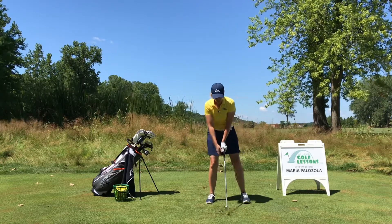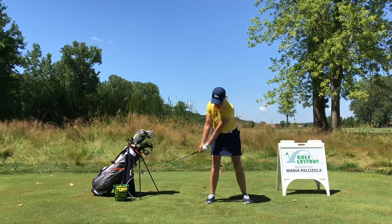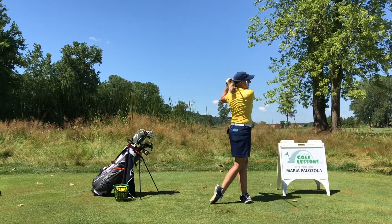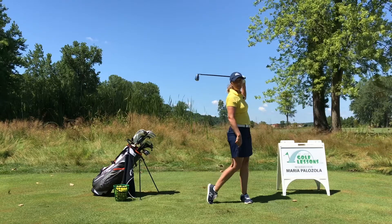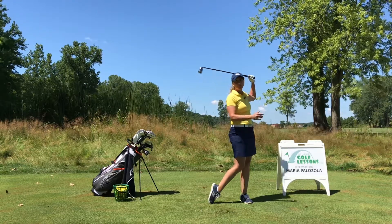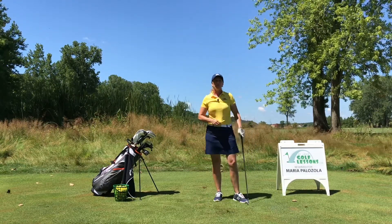So let's go ahead and give this a try. We're gonna try to finish up on the pro toe — just like that, every time. You might even test yourself: see if you can lift that foot up for a second just to make sure all your weight went through. It's simple and it works.